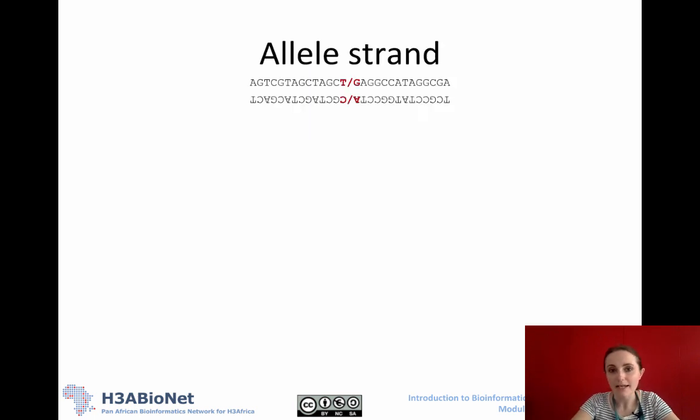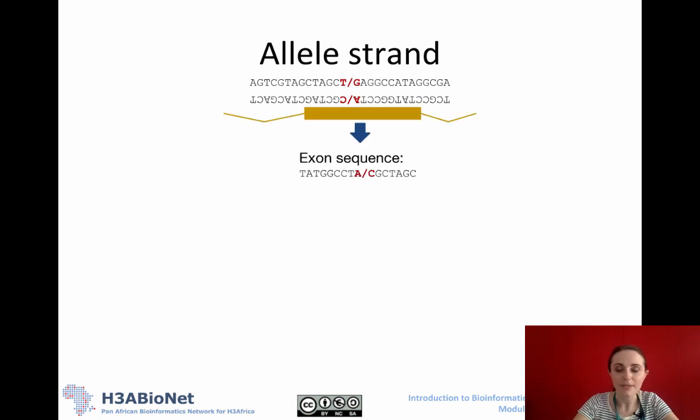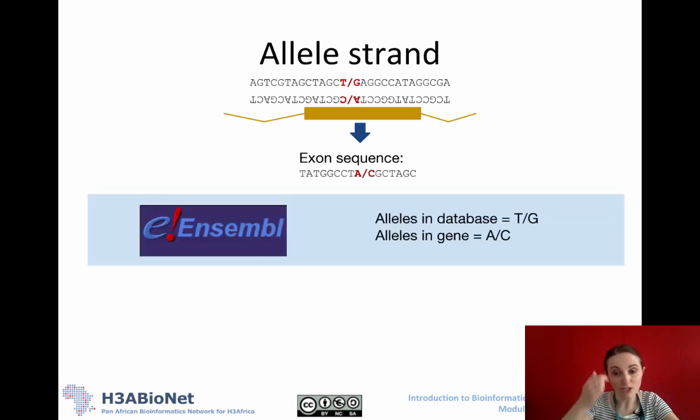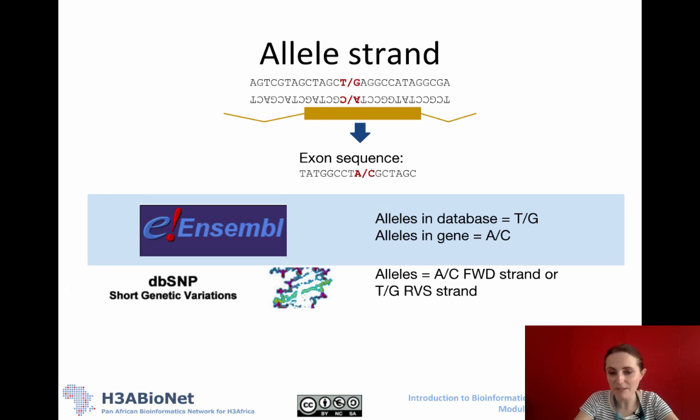There's another point to make about allele strand. Variants always affect both alleles. A T/G on the forward strand is equivalent to an A/C on the reverse strand. And it may be, when you're looking at things like gene sequence, that the reverse strand alleles are the most relevant. The Ensembl convention is to always store the forward strand alleles in the database, and I believe that this is replicated by ExAC and gnomAD and other sources. However, dbSNP will do either, but they will label them.